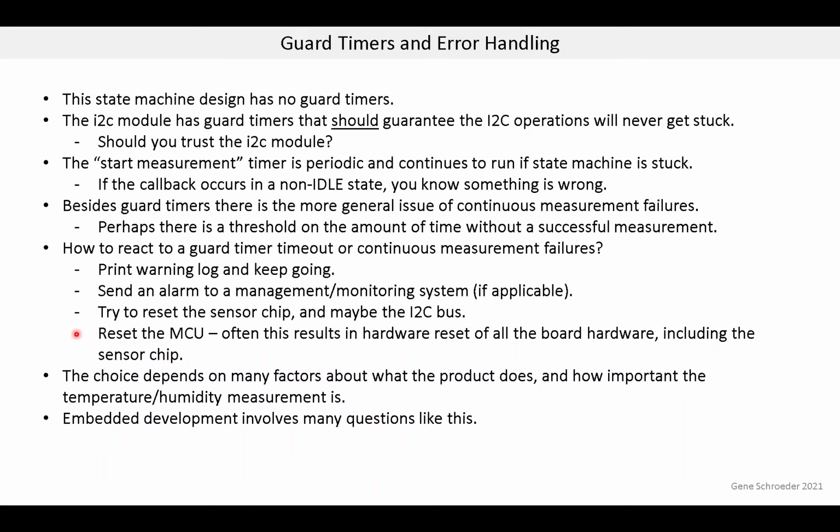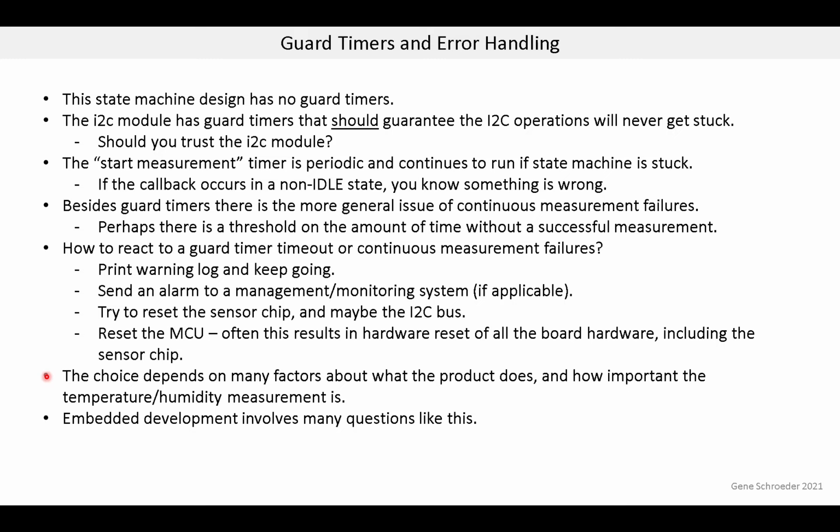And often the hardware design is such that this results in a reset of all the board hardware, including the sensor chip. Now, what we should do depends on a lot of things about what the product does, how important that temperature or humidity measurement is, and so forth. If you think this is a rare scenario, the board reset choice is often used because it's simple, and if anything is going to fix the problem, that should fix it. And we sometimes call that using the big hammer, or we might say go big or go home.